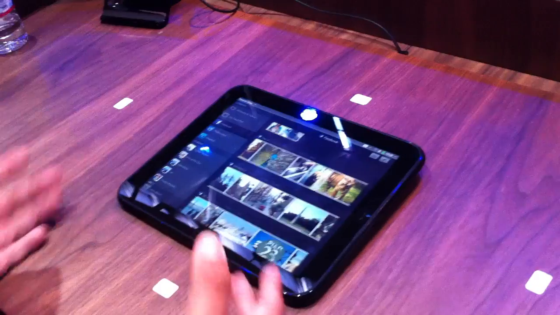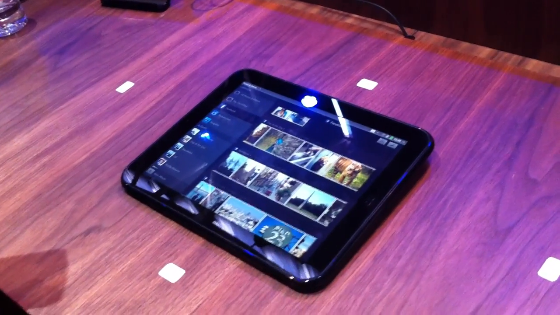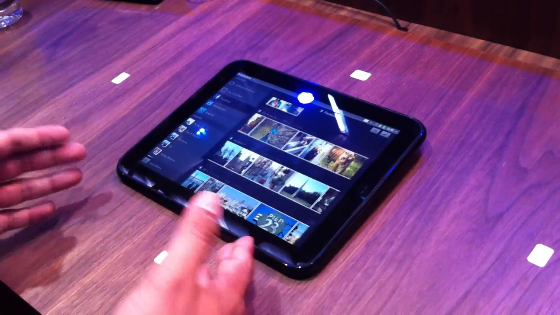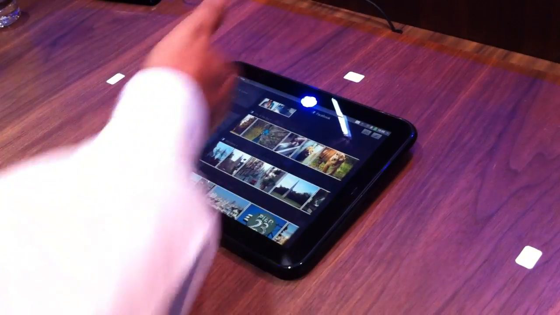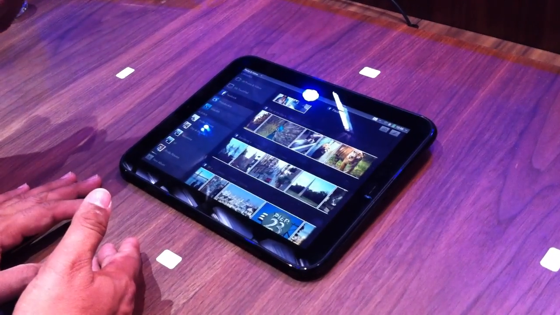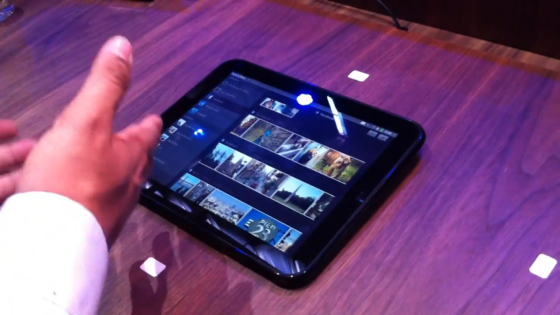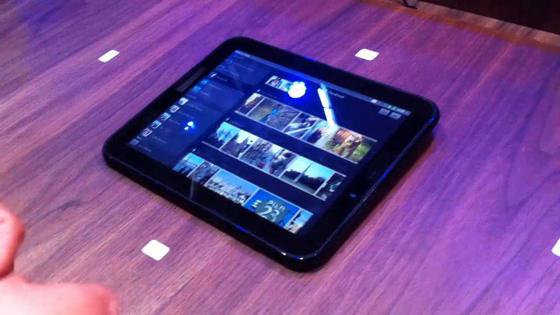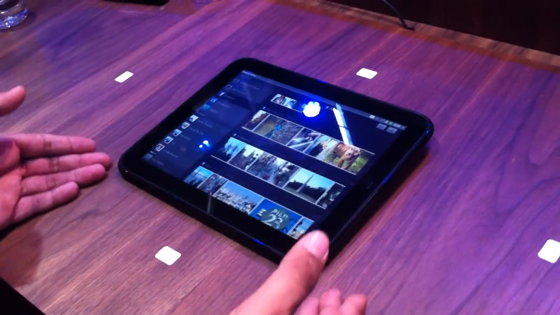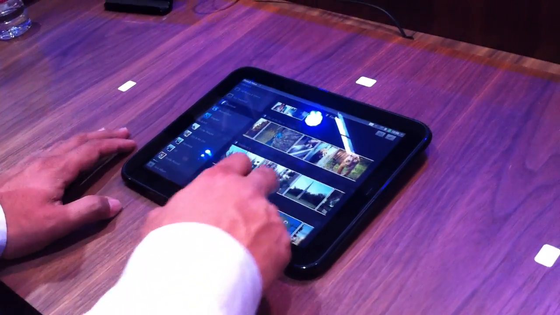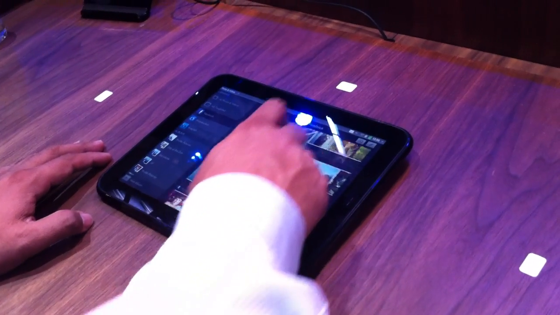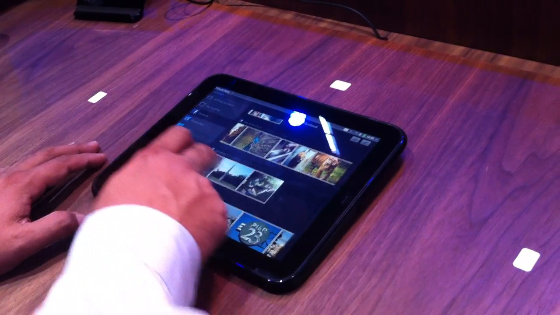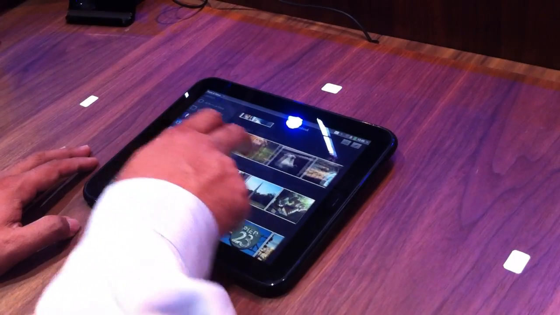And you will notice it's a familiar layout to what you saw in the email application. On the left, I have all the sources of my photos, and this is again bringing synergy. It's pulling photos from my Facebook photo bucket as well as the photos that I have locally on my TouchPad. So all my photos are in one place, and I can go view the album. I can go view the photos in an album.